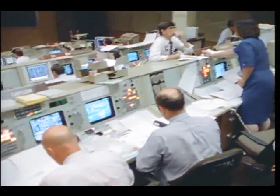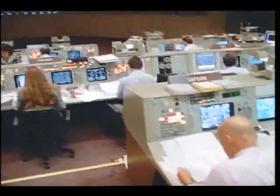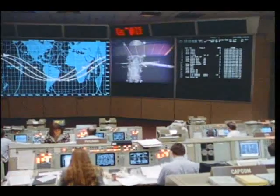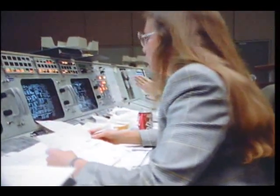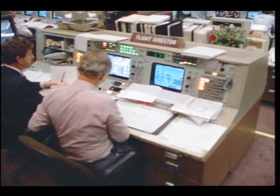Rendezvous? We're go. FIDO, go. EAGLE? Go. ECOM? Go. INCO? We're go. FAO? Go. MAX? Go. PRS? Go. Flight, EVA? We're go. Sergeant, you're still go? Go. GC? Go. Network, go. Payloads, waiting on you. Flight, payloads, we are go. Go. Capcom, we have a go for release. Discovery, go for Hubble release.